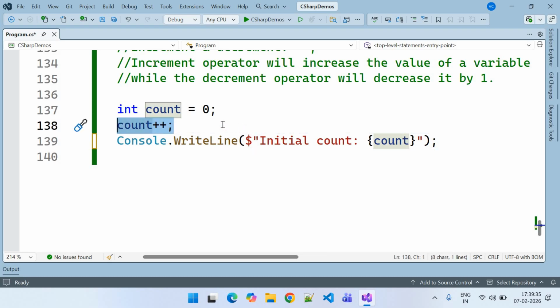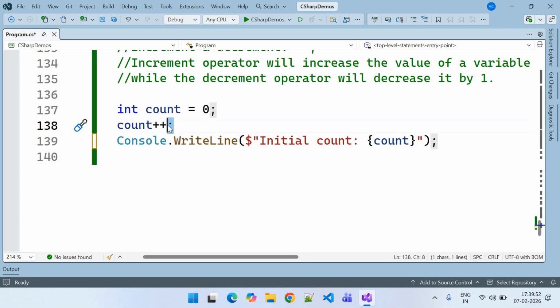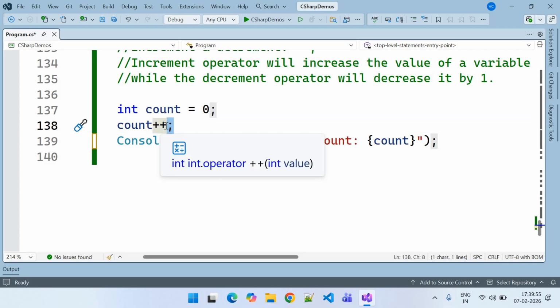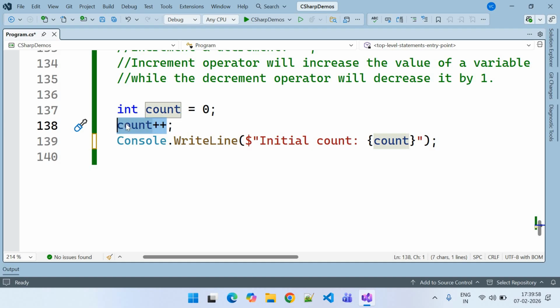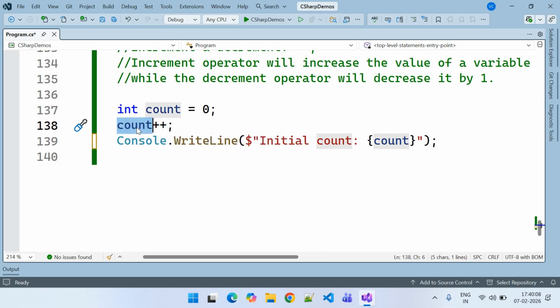That means, here you need to understand the semicolon, the statement. If you put a semicolon, the statement is ended here, and this statement is ended here, and this statement is ended here. So whenever the statement is completed, then this plus plus will take effect. That means we call this the post increment operator. If you apply plus plus after the variable, that is the post increment operator. This post increment operator will increase the value only after completion of that statement.